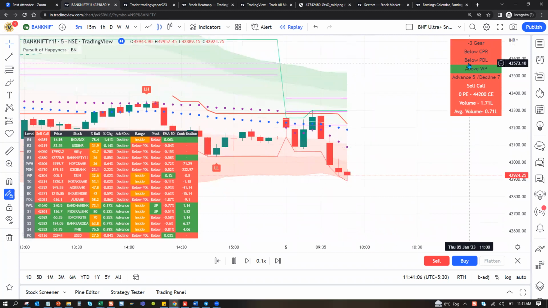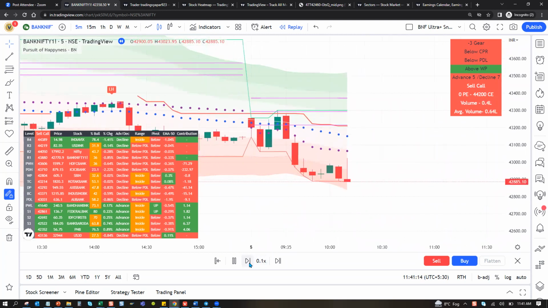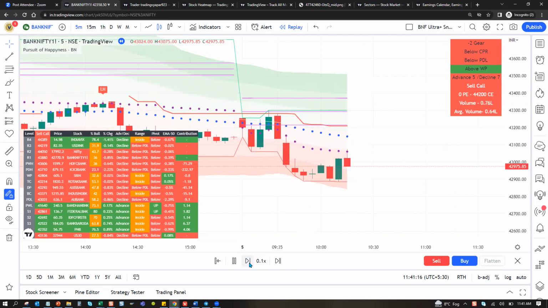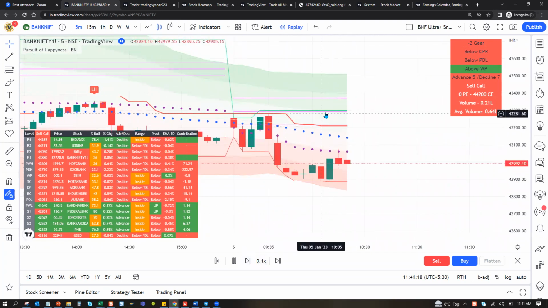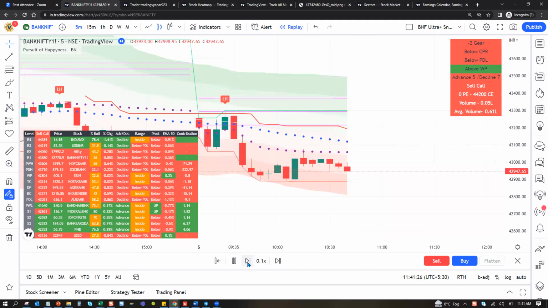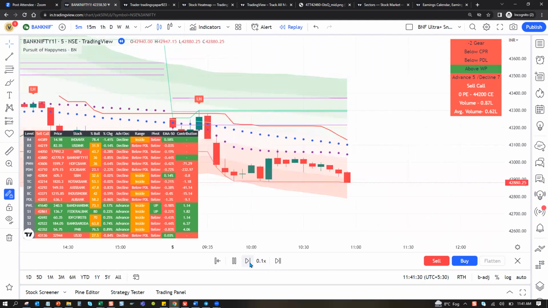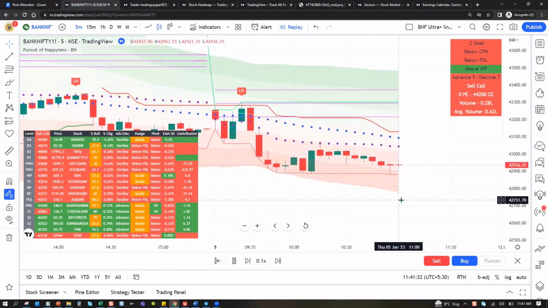The car is now at -3 gear, meaning my car is running completely in reverse gear right now, running backwards. So I'll just play fast, right? You can see, when you are in this kind of structure, if you want to do directional option selling, you can create a spread position or sell naked calls. Sit until the time the indicator tells you to change the option trade.